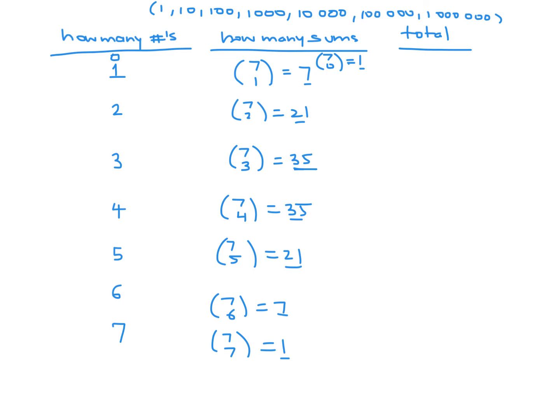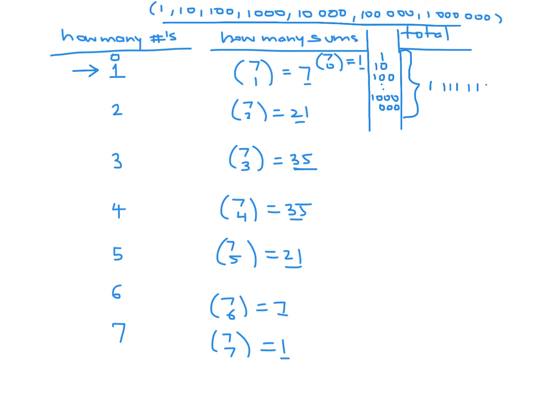The easier ones are as follows. This one here, if you choose only one, you're going to have examples, like I'll just put examples in here. If you choose only one, you could have chosen a 1 or a 10 or a 100, just these guys here, all the way down to a million. And therefore, the total sum of these guys, we just add them up. So you're just adding 1 plus 10 plus 100 all the way up to a million, and that total sum is 1,111,111.